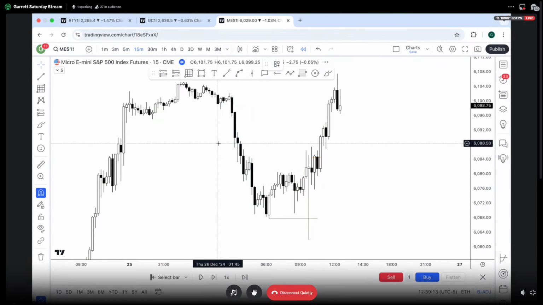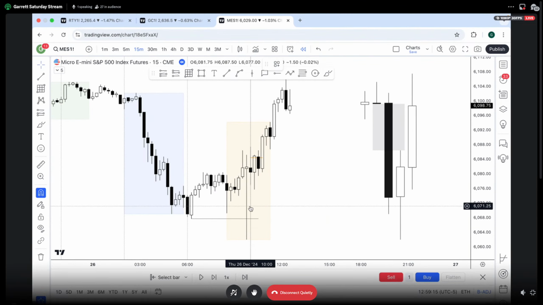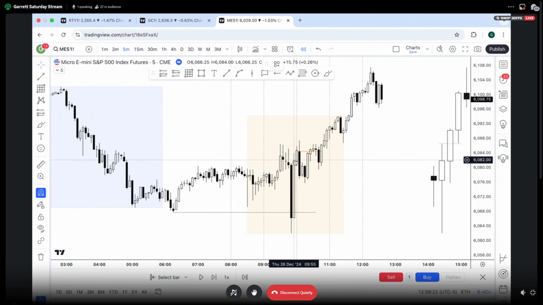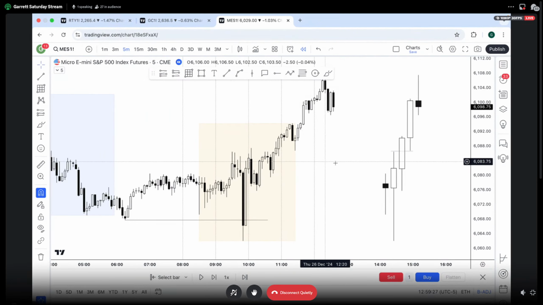I don't even know if we CSD on the 15-minute. There's nothing to CSD on the 15 minutes, just a wick. But you just look at these clean opposing candles, right? And look at the reaction to this low, by the way. Expansion into low, expansion away. That's exactly what we want to see.